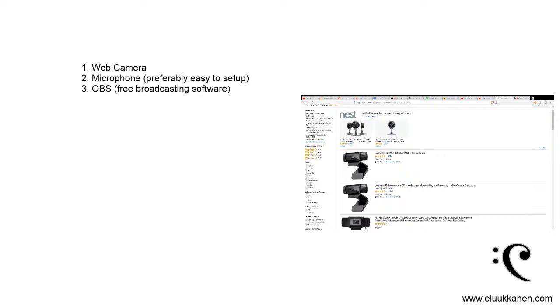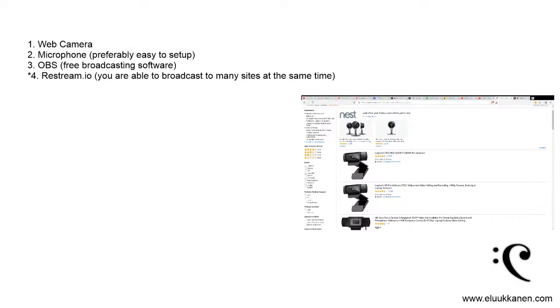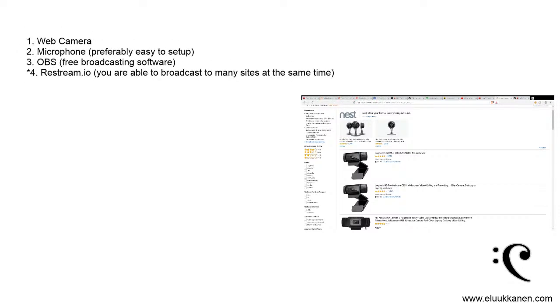Next one I personally recommend because I've been using it. I wouldn't otherwise recommend this. Restream.io, and you are able to broadcast to many sites at the same time. This is optional. I'm going to be showing you how you directly are able to do this in, let's say, YouTube. But with Restream, you're able to do it on many different places. Especially if you're starting, I personally think that is a good bet to do.